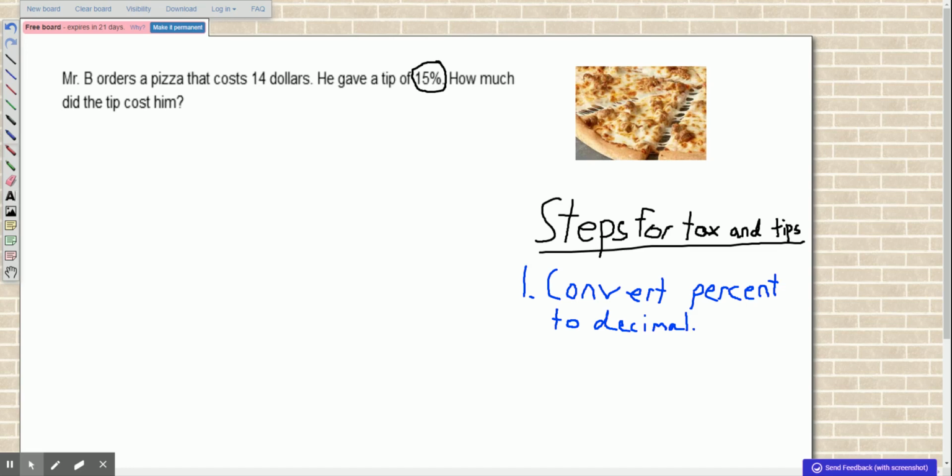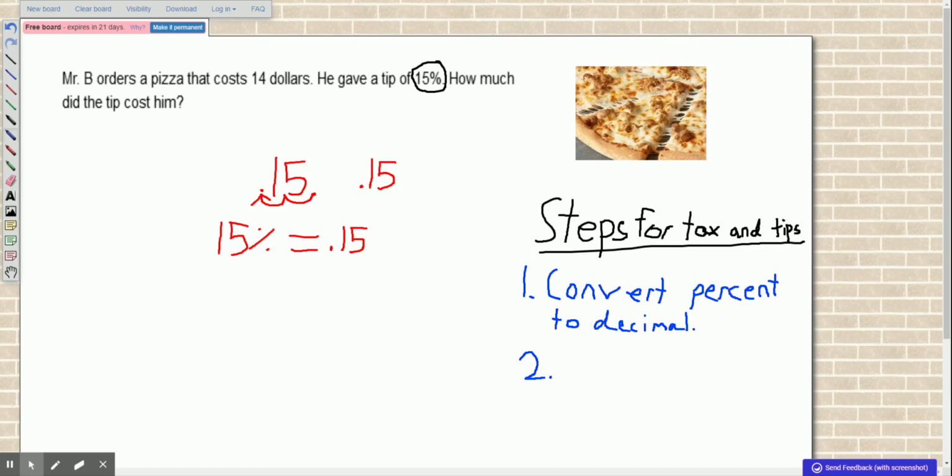We do that by taking the 15 here, and we are going to move the decimal 2 place values to the left. Well, right now there's not a decimal in this number at all, so we need to add a decimal. If we had the number 15, our decimal would go right here. You can think of it as if we had $15, it would be 15.00. So that's where our decimal would go. We need to move it over 2 place values to the left. That would be 1 place value there, 2 place values there, which means 15% turns into 0.15. So as a decimal, we now have 0.15.